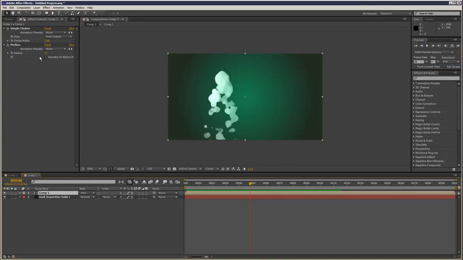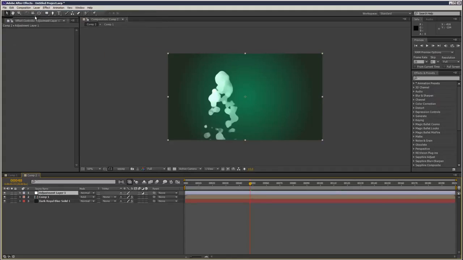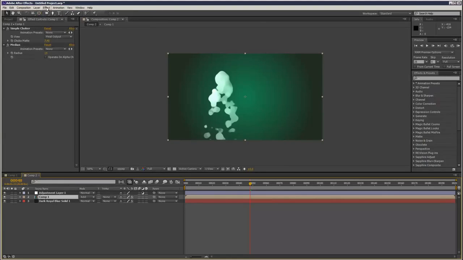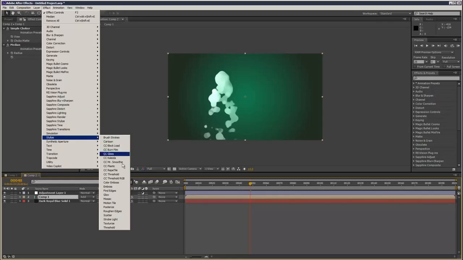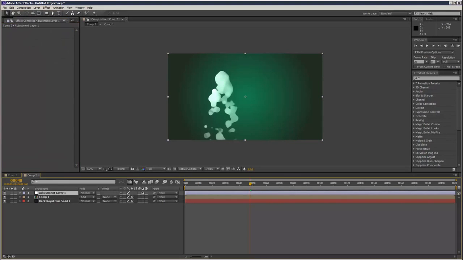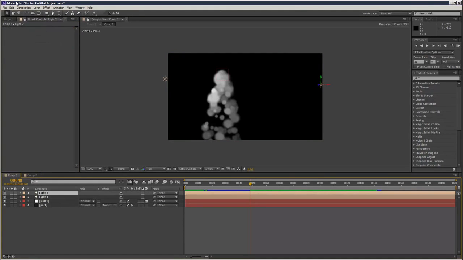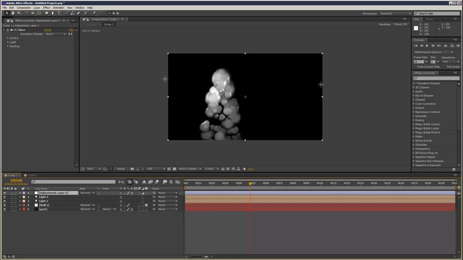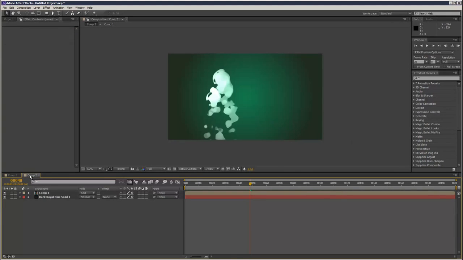Then I'm going to go to layer, adjustment layer. Actually, I might try it on here first. Click on the comp and go stylize CC Glass, and that's going to add some lighting effects, some kind of bevels and bumps, and I think it probably looks better in an adjustment layer. Actually, I might have to put this in the first comp, so I'm just going to cut and paste it. Yeah, I think it's best used earlier on.